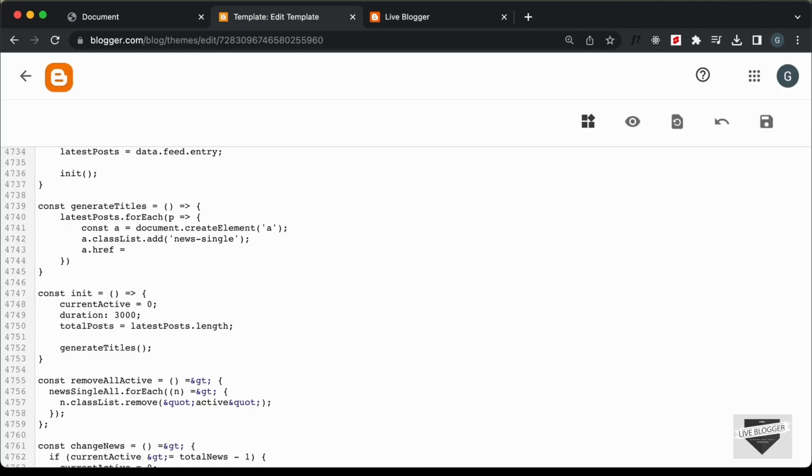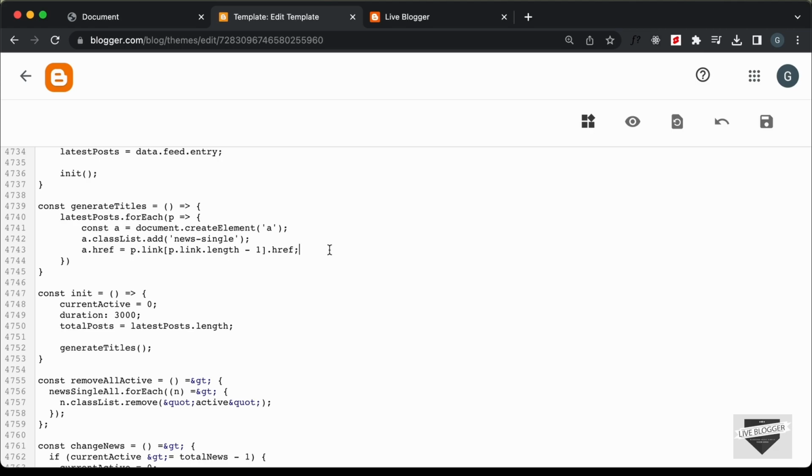So let's go back, and here let's type p, because we are calling it p over here for each of the single posts, dot link, and we need to get the last element. So let's type p.link[p.link.length - 1]. This will give us the last element, and we need to type .href. So this will store the link of the post inside this href.